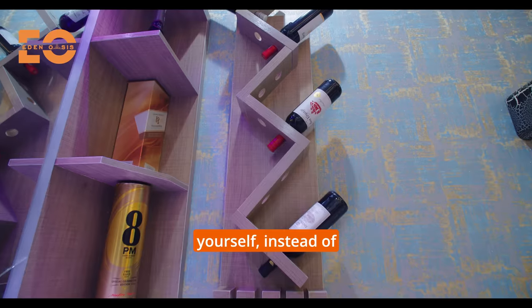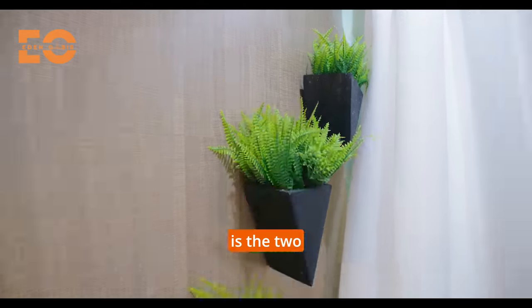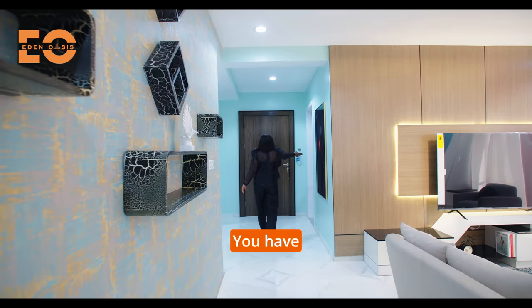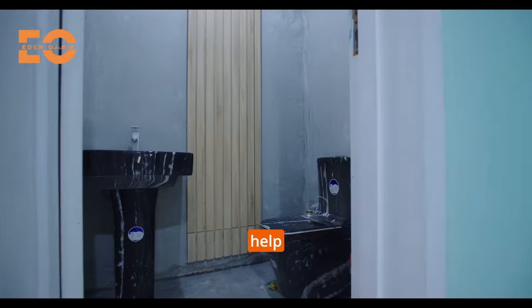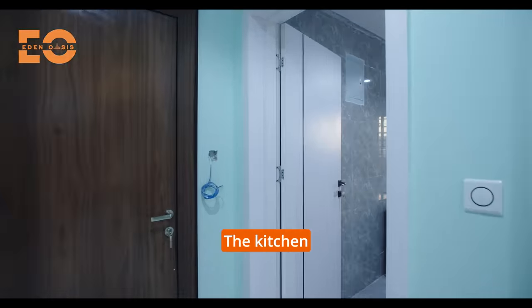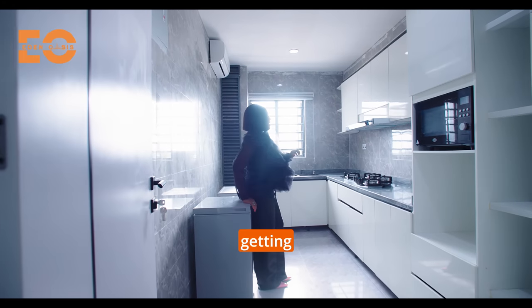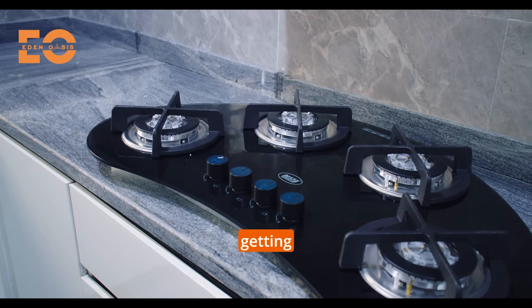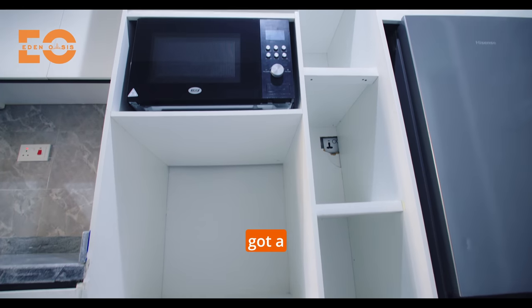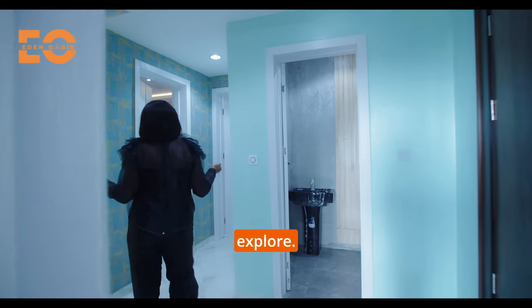You can decide to have your dining area right here, which is actually spacious. We've already done something like a mini bar, so you could choose a mini bar instead of a dining area — whatever you decide is great. We have two rooms to check out, the kitchen on this side, and the visitor's toilet on that side. The kitchen is super spacious and airy with windows, a countertop, burner, heat extractor, tons of storage space, microwave, and oven — a perfect kitchen for a two-bedroom apartment.